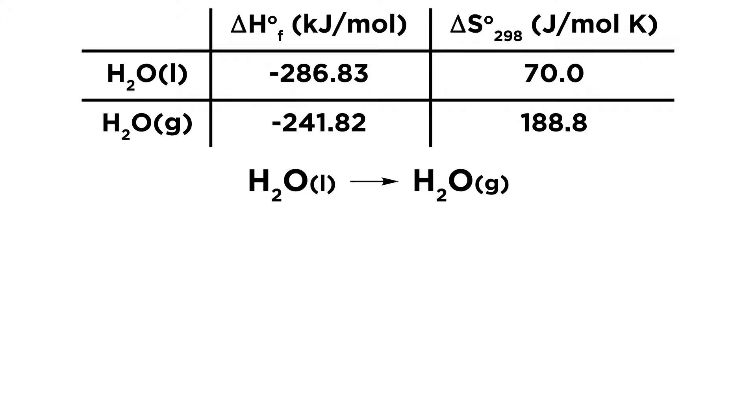So let's put our data up top, and then just remind ourselves, we are looking at this process. We are looking at water in the liquid phase going to water in the gas phase. That is a vaporization. Now we want to calculate the delta H and the delta S associated with this process. So for delta H, since we have this enthalpy of formation data, we know that we can take the enthalpy of formation of products and subtract from that the enthalpy of formation of reactants, and that will give us the delta H for that process. So we can say that the standard enthalpy is equal to negative 241.82, that's the enthalpy of formation for water vapor, minus negative 286.83, that's the enthalpy of formation of liquid water, and that will be equal to 45.01 kilojoules per mole. So that is the standard enthalpy change for this vaporization.